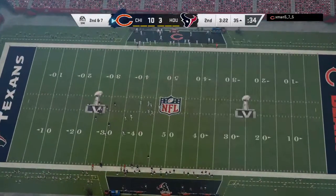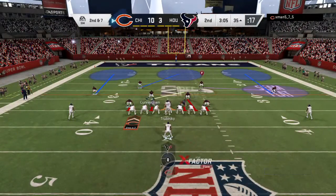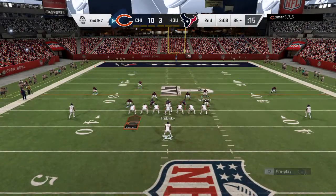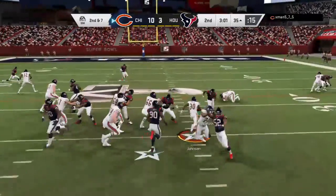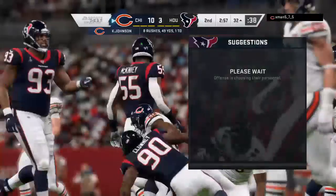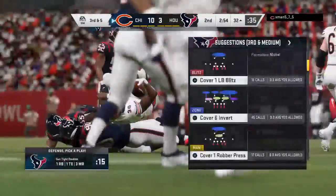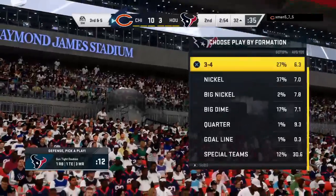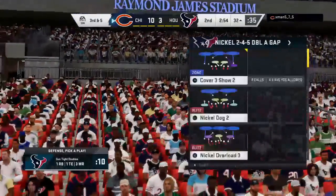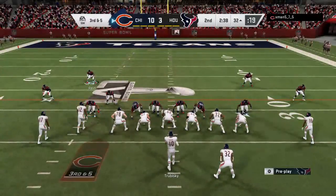At the 35-yard line. 3 yards on that last carry. Here's 2nd and 7. On the ground, this is Johnson. And not much running room. Down to the 32. A short gain of just over 2 yards as the first half clock dips inside of 3 minutes. And that's one of the reasons you like to blitz even on run downs. It confuses the blocking assignments. It doesn't allow those offensive linemen to get up to the second level.